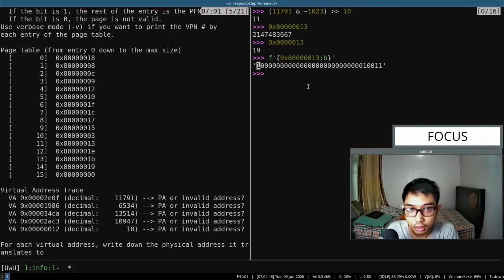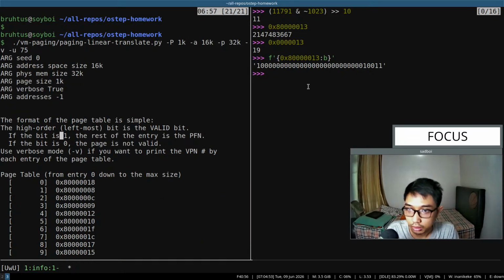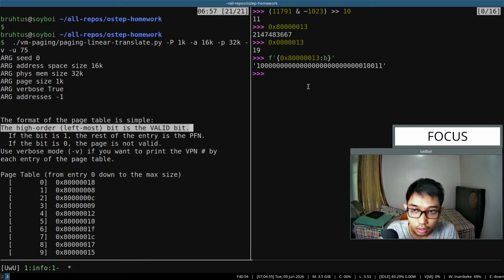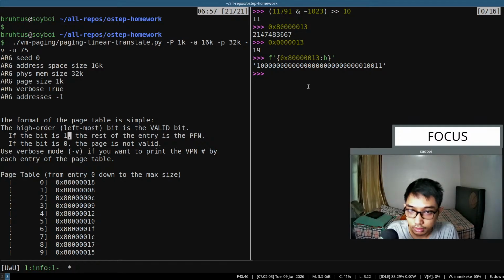We are removing the leftmost bit because the leftmost bit is the valid bit, so we are not using that bit as the page frame value. We are using the rest of the bits.